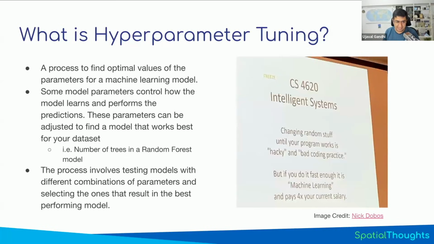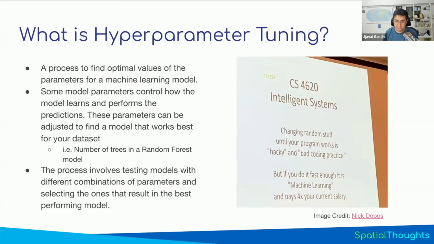I love this slide from one of the courses. It says, if somebody told you how to do 1 + 1, and you said, just try everything and find whatever answer works, right? So again, this is what machine learning is. You just try a whole bunch of things and see which one works better. If you go to a machine learning conference, and you talk to somebody, say, why did you choose this model? Or why did you use these parameters? And they would say, well, we tried everything. This is the one that gave us the best result.